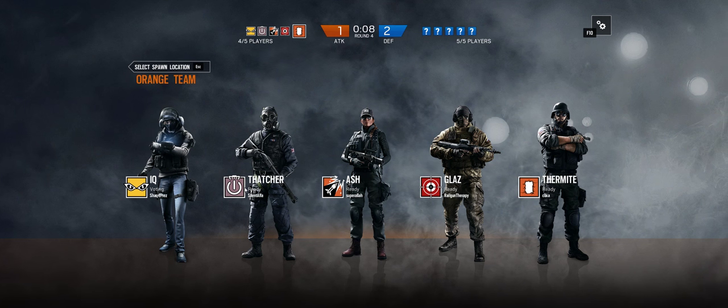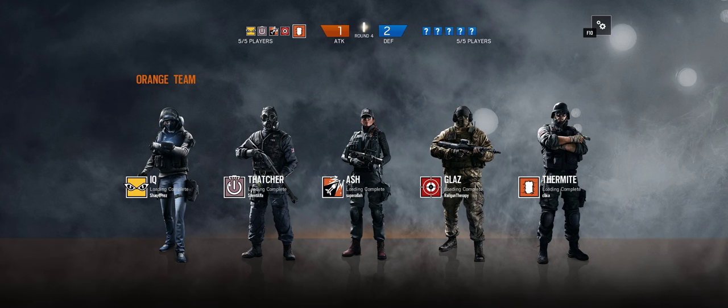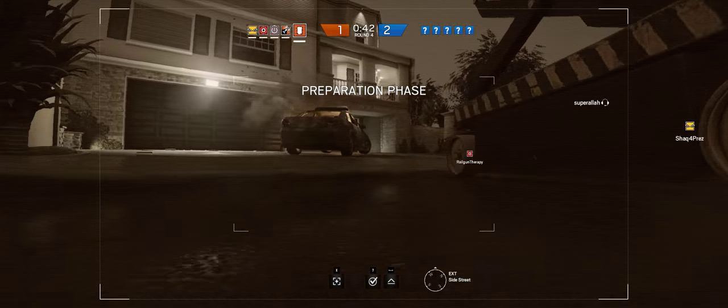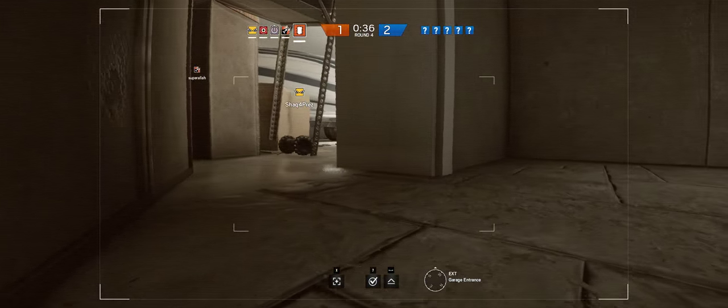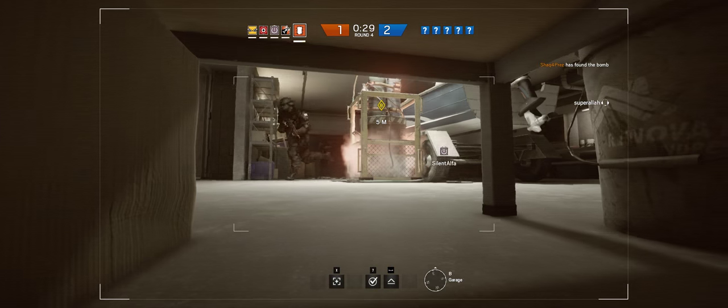Vote in River Docks. Oh, hey, we got an IQ. IQ is back. Yay. I missed IQ. Need to use your drone to locate a bomb. Okay, let's check out the garage. Garage. 100% garage. Found a bomb. Probably the workout room as well.